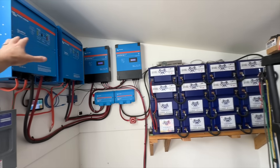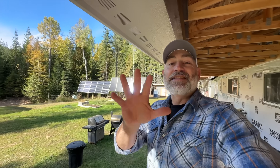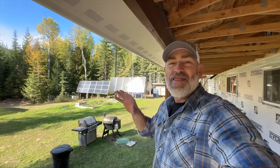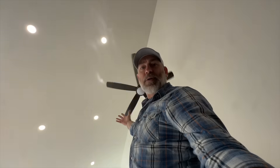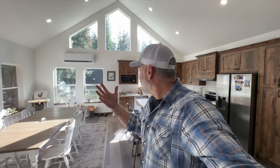This is the heart and soul of our off-grid solar system. It is a beautiful fall day here on the homestead, the solar panels are in complete sun. Let's cruise inside and show you kind of what we're running in our house. We've got a bunch of lights on, we've got the ceiling fan on, we've got a Mr. Cool — that is a 36k Mr. Cool heat pump that we're using to heat the place today.